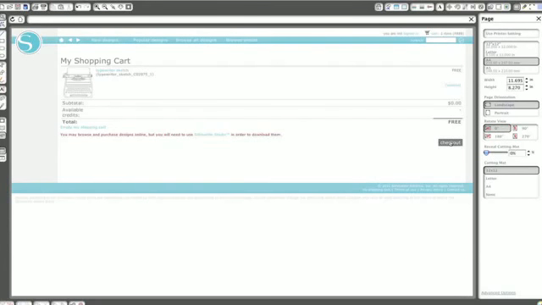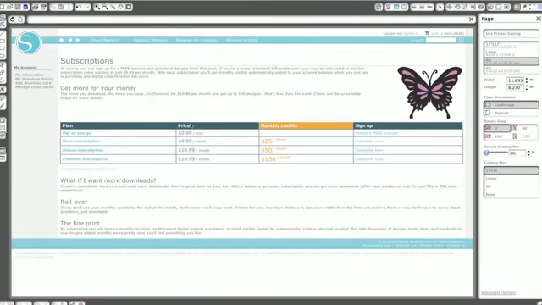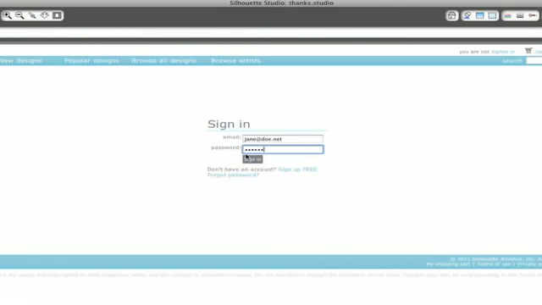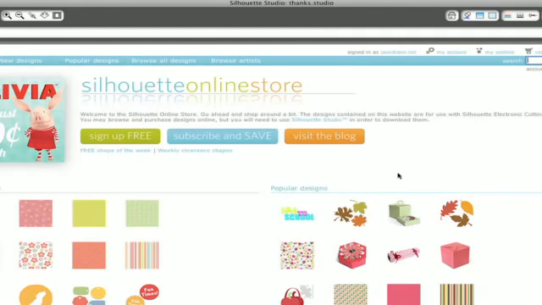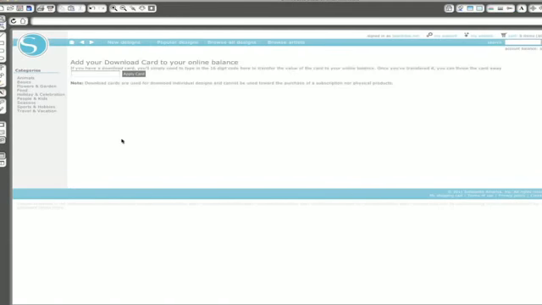If you haven't already created an account, you'll just need to take a couple seconds to create one before your download begins. Choose the Pay As You Go option so you can get whatever you need when you need it. That way you can get the free shapes whenever you want and can buy other designs for just 99 cents. Don't forget that your Silhouette came with a $10 download card so you can get started downloading new designs. Click on My Account and then click the Add a Download Card to My Balance link. Type in your 16-digit code and a $10 credit will appear on your account. You can throw the card away after that.